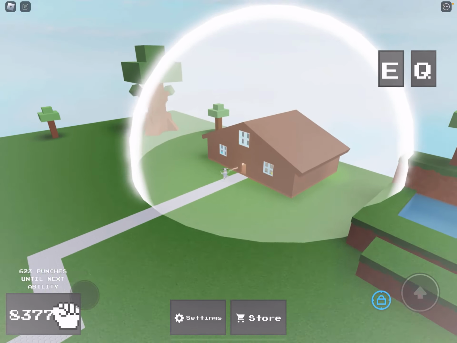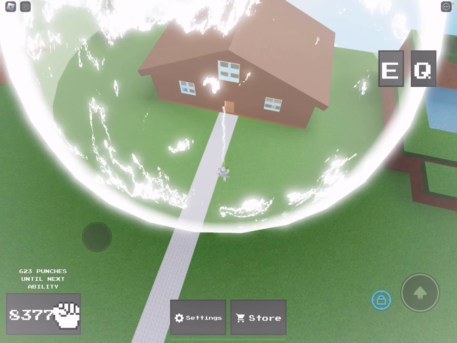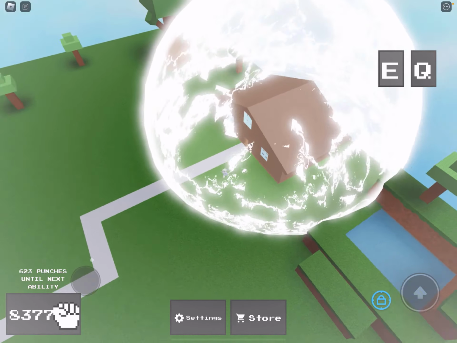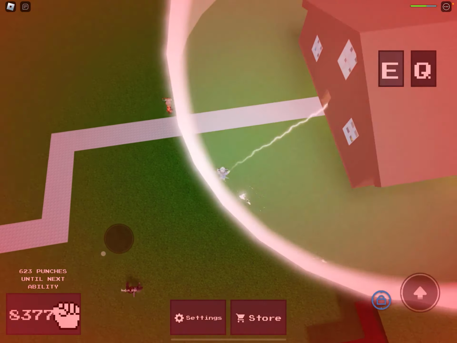And then finally, there will be a huge ring around your character when you're in soul form, and if you enter that ring, you will start taking damage rapidly.